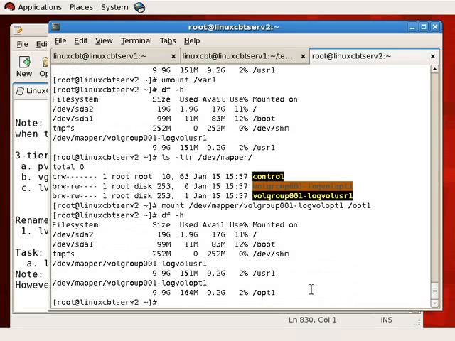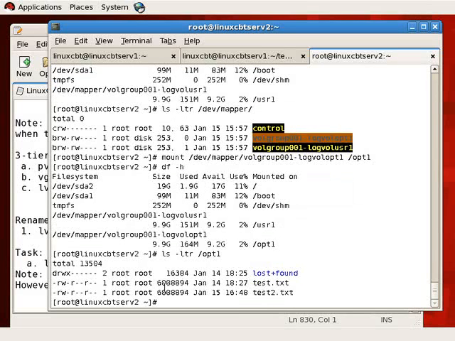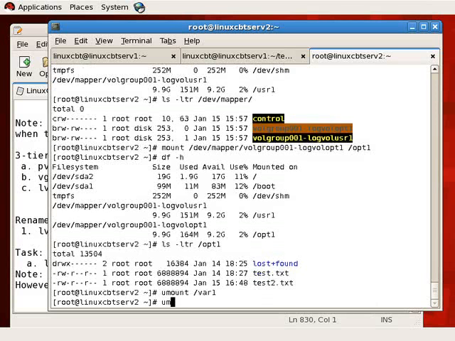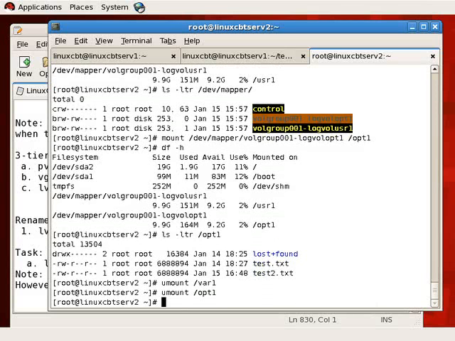And there you see it's now mounted, which leads us to another question, and that is whether or not we can mount the logical volume using the old name. Well, let's try it. Let's umount opt1 and then attempt to mount the /dev/mapper var1 to its old location of var1.